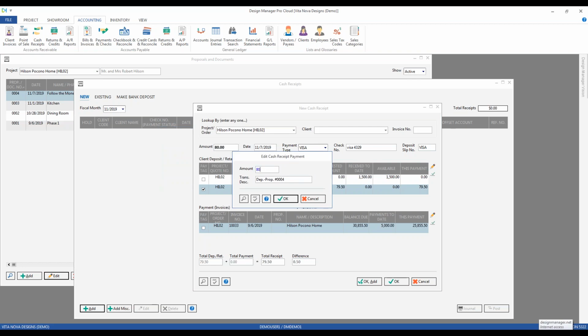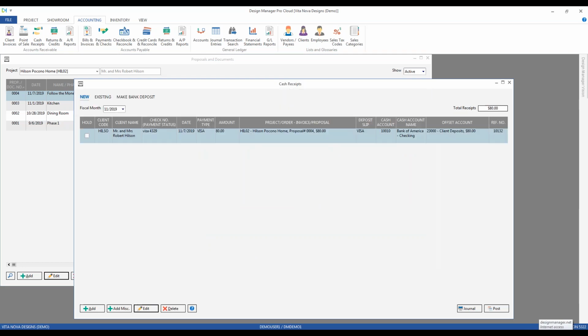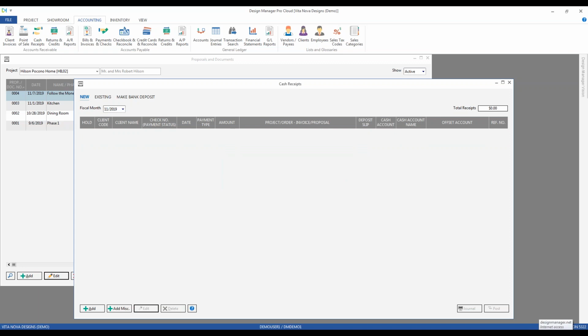I don't need any decimals in this case. I will change my transaction description, slight overpayment, and I'm good to go. So now my total deposit matches my total receipt perfectly, difference of 0, good to go. And I'll go ahead and post.